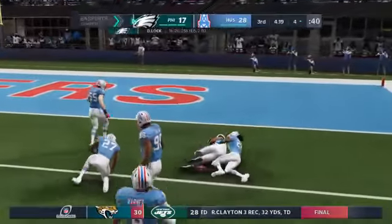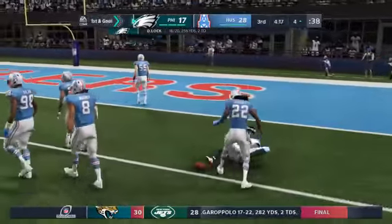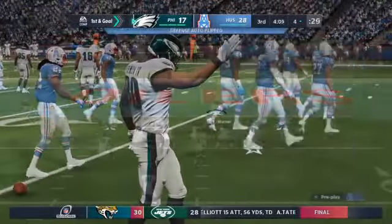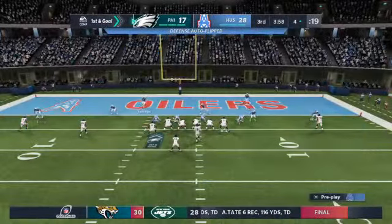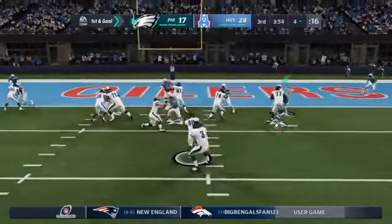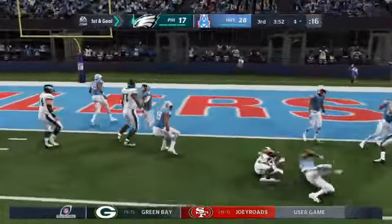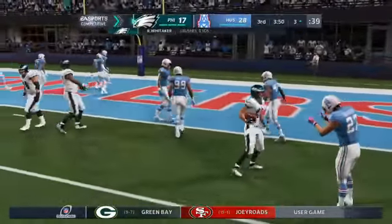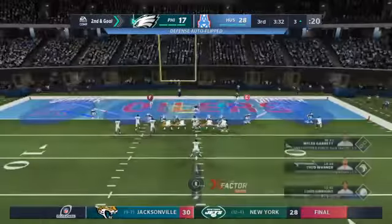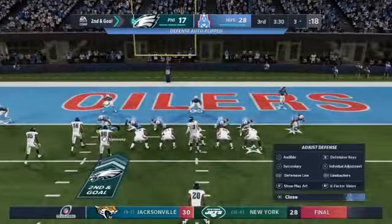And they do get him down, but not before he's able to slip it inside the 5-yard line. You don't always expect tight ends to be big in terms of run after the catch, but after that play, he joins a growing band of players that's putting that stereotype right on its ear. And not a whole lot there. He does get a couple, taking it from the 5 down to the 3. So the ball position now at the 3.